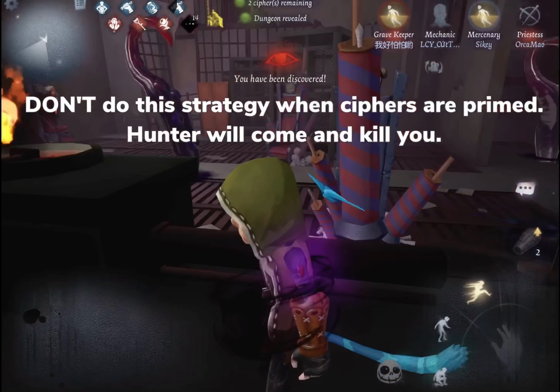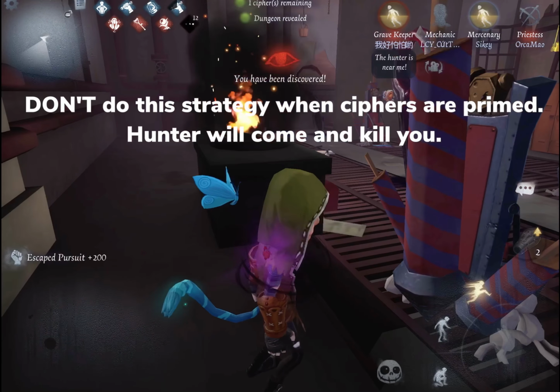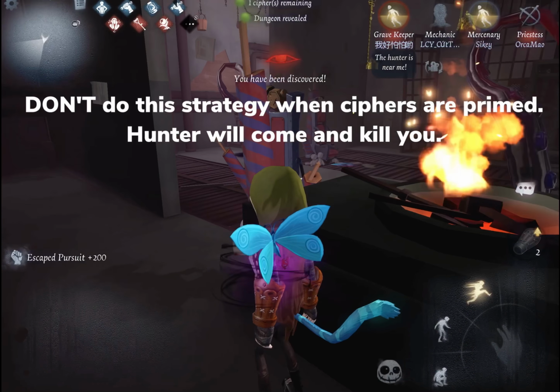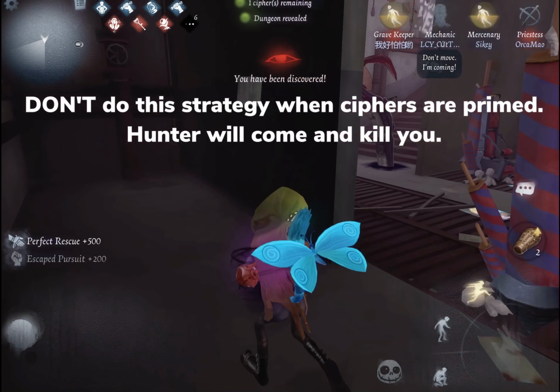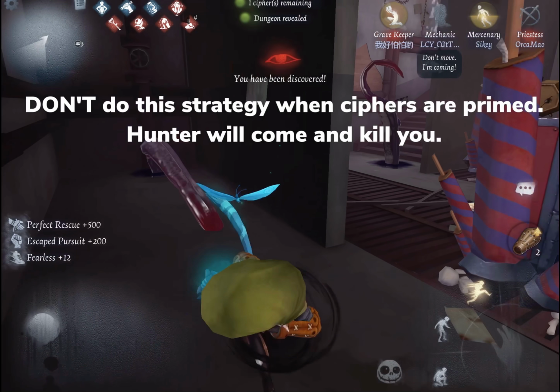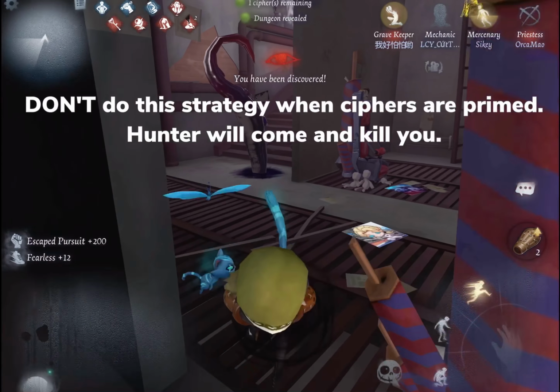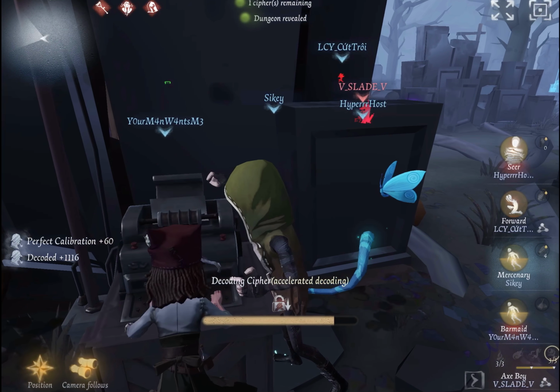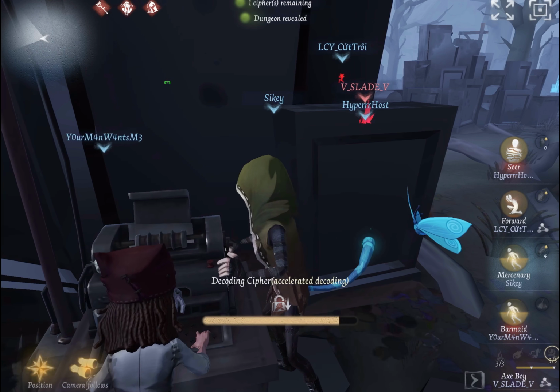Do not do this strategy when the ciphers are primed, because then the person coming off of the chair, even if they have Tie Turner and they get hit once and they activate, that means you're still in the basement. And the hunter now is in detention. They're going to come after you and knock you down. So don't do that when the ciphers are primed. That's not a good idea, because then the hunter will want to come after you, because now they just need anybody on the chair.